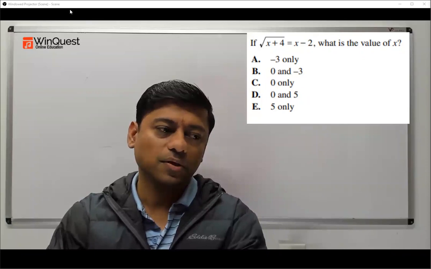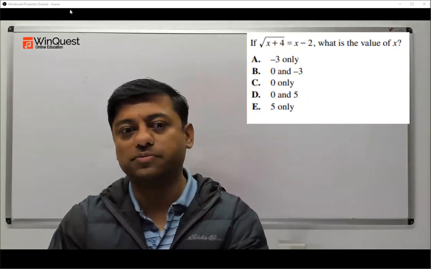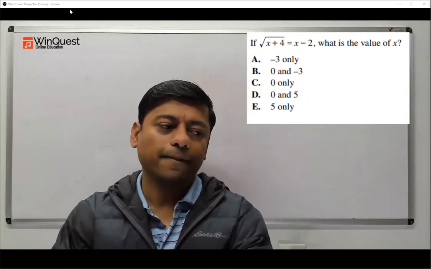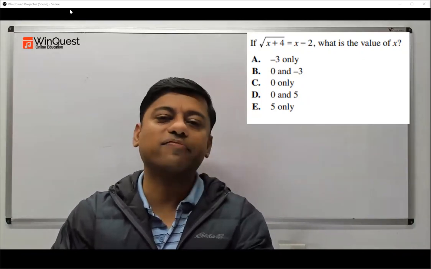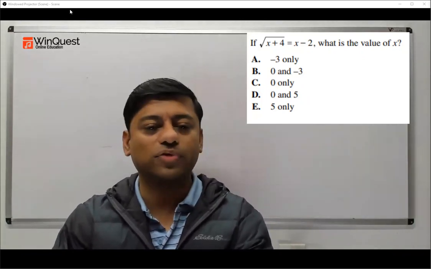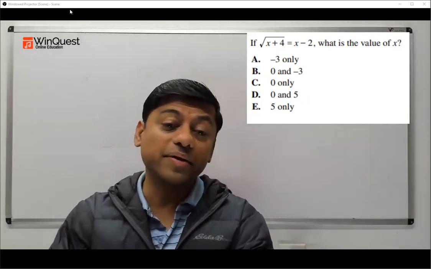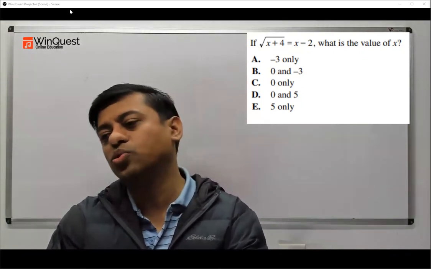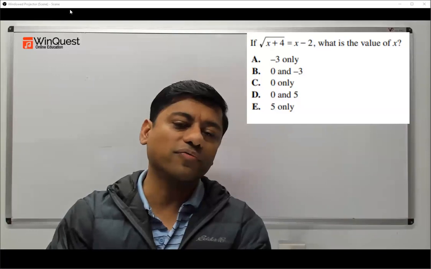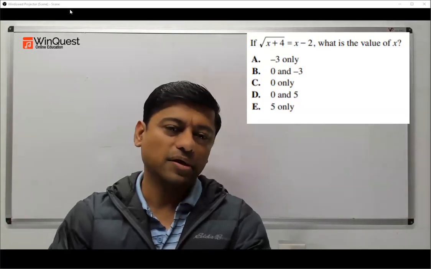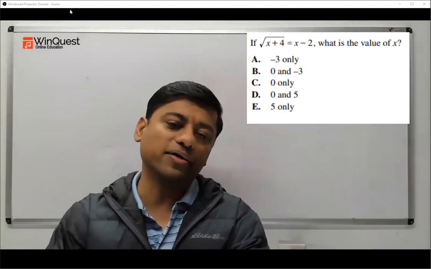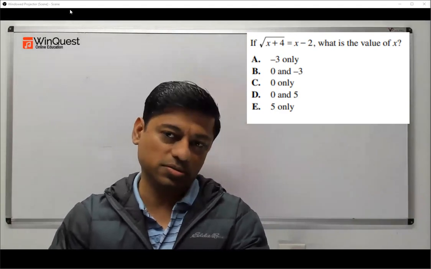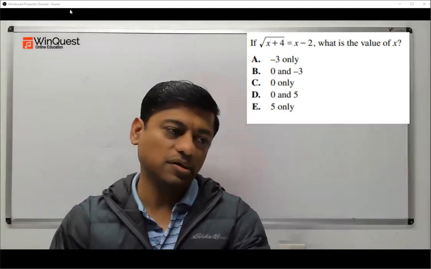So you have to understand this first, that when you see this kind of problem, on the left hand side, if I am doing a square, then I will get back x plus 4. That is okay. But the right hand side will ultimately lead you to a quadratic form, because x minus 2, as soon as you do whole square, will become an x square. Once you get x square, it is a quadratic form. Quadratic form means you have to find the roots. That will give you the values of x.